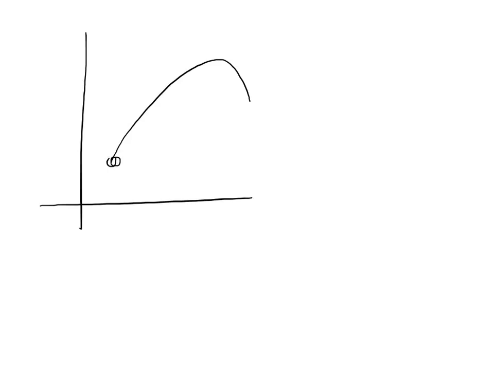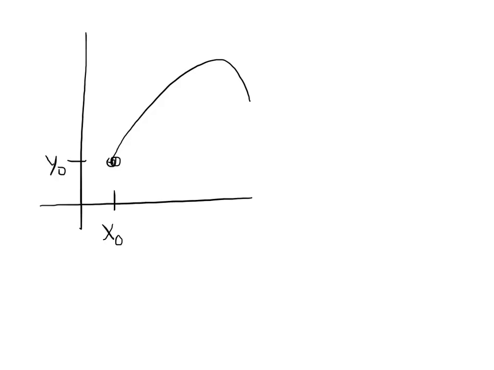Okay, if we redraw this graph here, and like I said, we're given some point, some function that looks like this. I have x sub 0, y sub 0. What we're going to do is we know that this point here, x sub 0, y sub 0, is a solution on the curve.